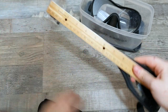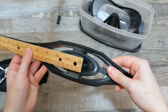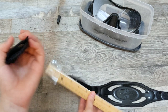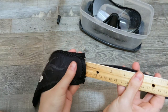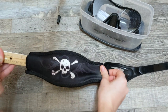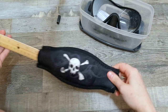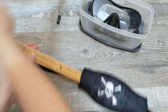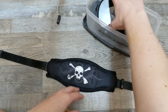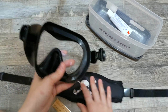Okay. Then make sure you think about this — this is the outside of the strap, and that is the inside where your head's going to go. So you want to make sure you're sliding this on so that it's facing the right way. You'll open up the little gap, slide the ruler in, and that makes it so that you have something to pull that strap right on over. And then you can just take the tape off and pull. Now you're threaded and then you'll put your little clip back on and thread it back onto the mask.